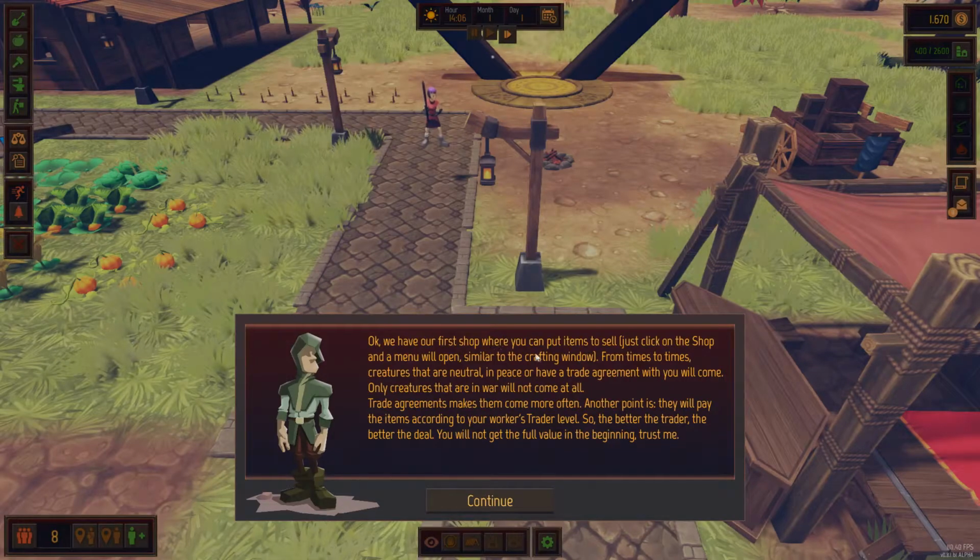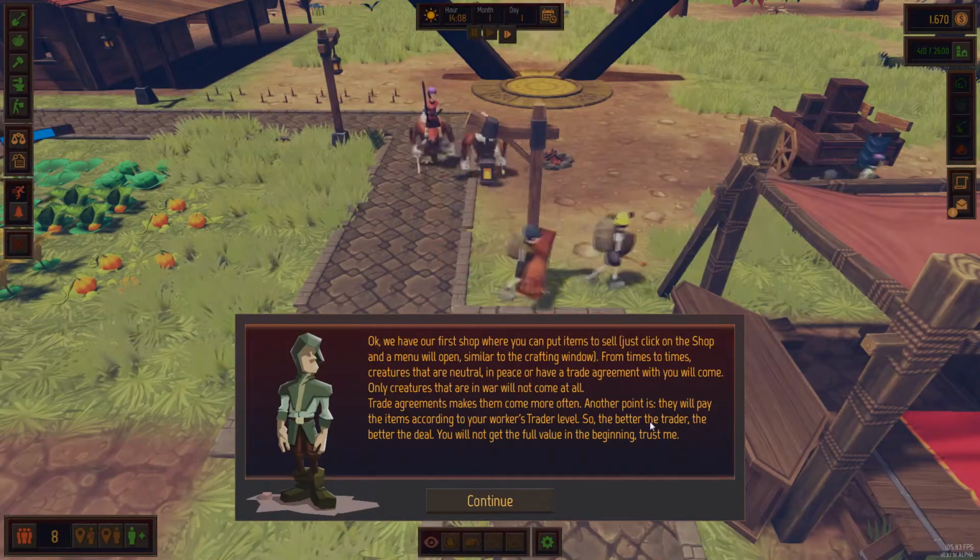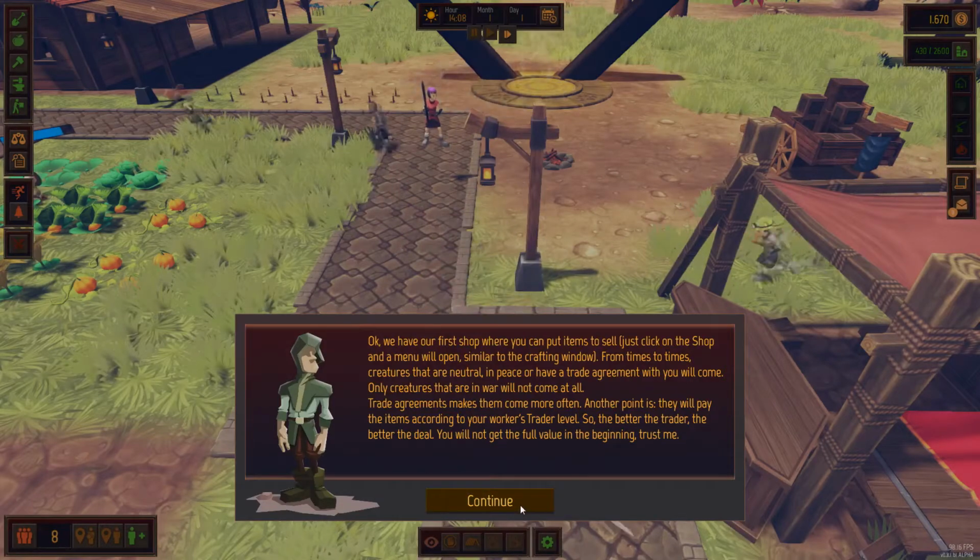Okay, we have our first shop where you can put items to sell. From time to time, creatures that are neutral, in peace, or have trade agreements will come. Only creatures that are in war will not come at all. Trade agreements make them come more often. Another point is they will pay for the items according to their worker's trader level. So the better the trader, the better the deal. Alright, you will not get the full value.